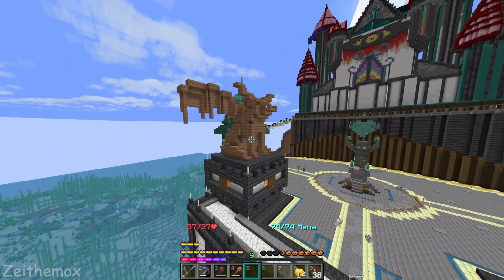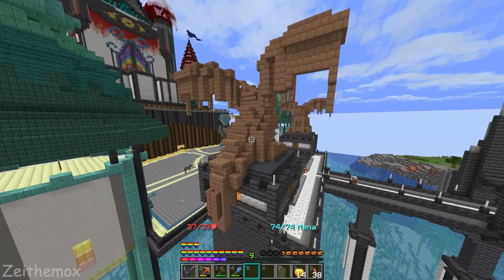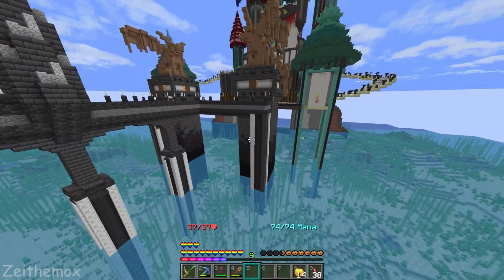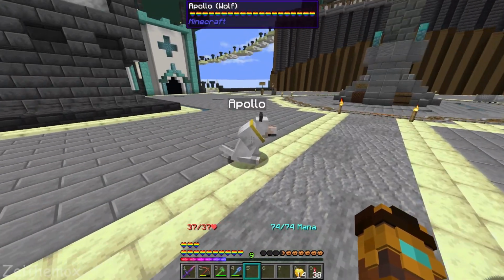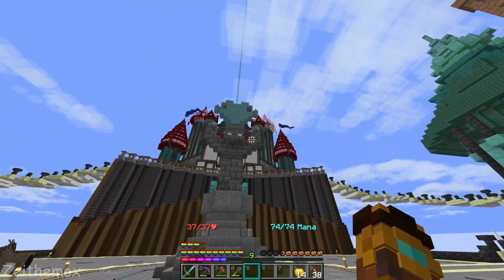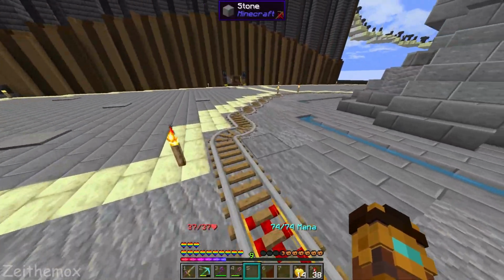So we got the gargoyle dragons here, which I believe made it to a video. And I'm still really proud of these. And look, it's not floating anymore. Hooray! We have Apollo and Loki here keeping guard, like the good puppies they are. We have a little statue guy in the middle of the meditation minecart.